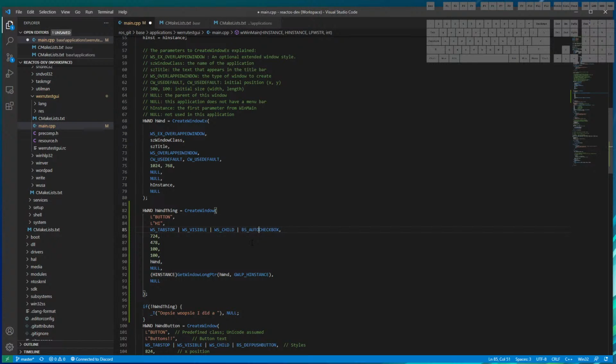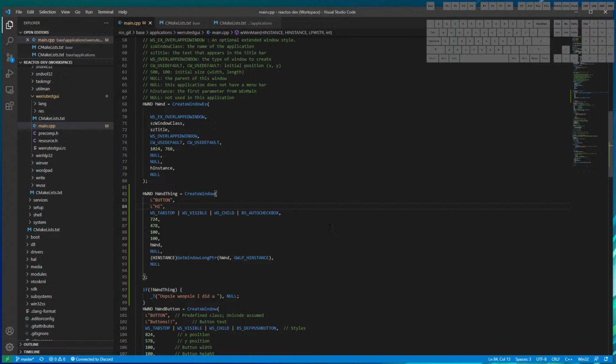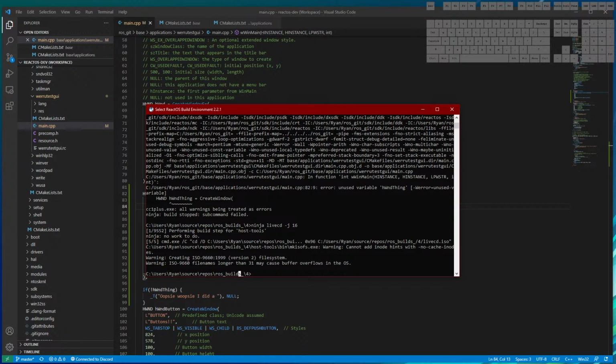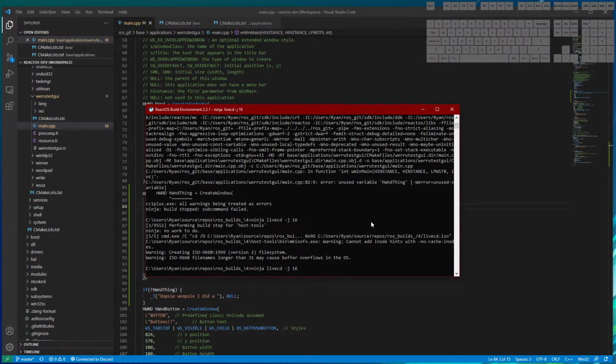There's a difference between a checkbox and an auto checkbox. Actually, no, this seems good enough. Alright, see if that does anything. Let's see if that fixes my problem.